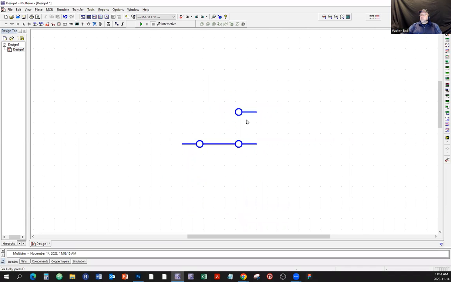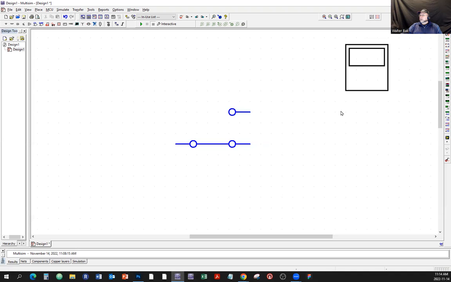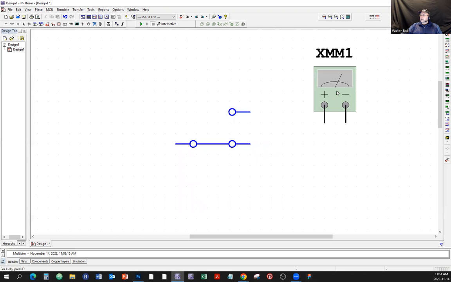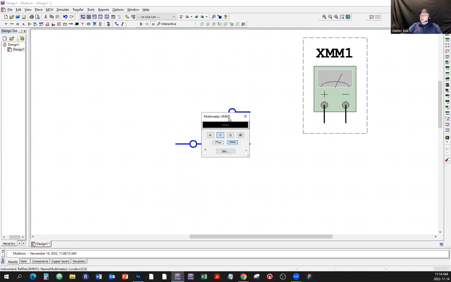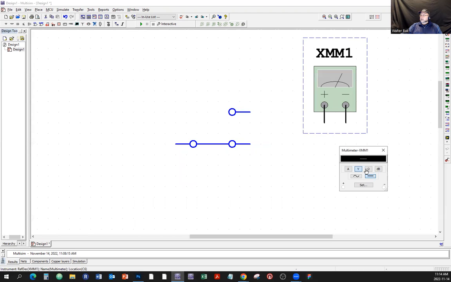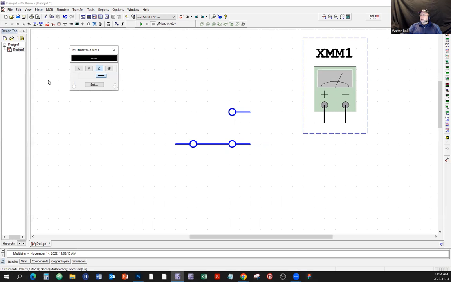If we had a multimeter, let's bring a multimeter. Multimeter. There we go. And we're going to set up the multimeter. I'm going to double click on that, and let's set it up as an ohm meter. Cool. So here's the multimeter, and here is our display of that multimeter.